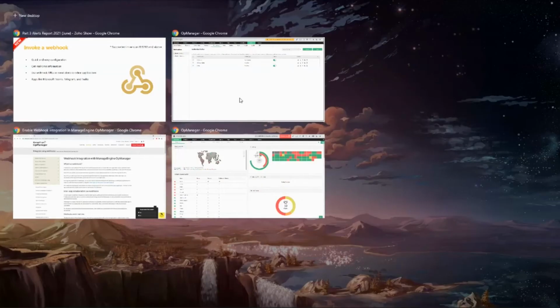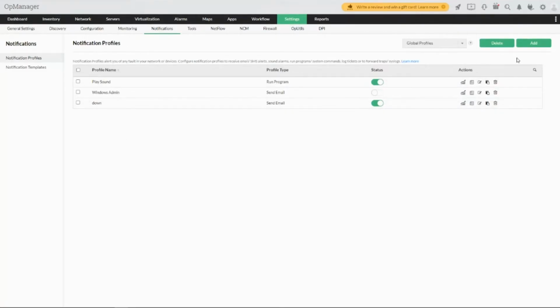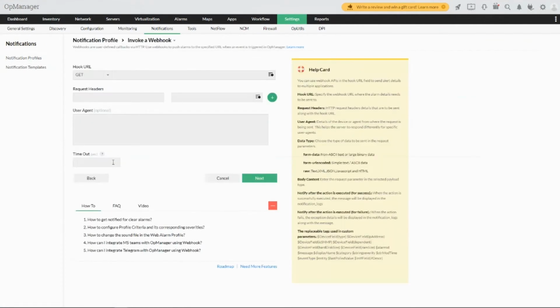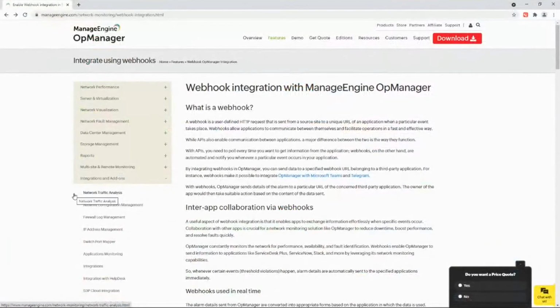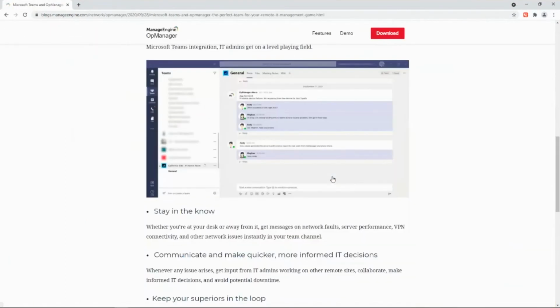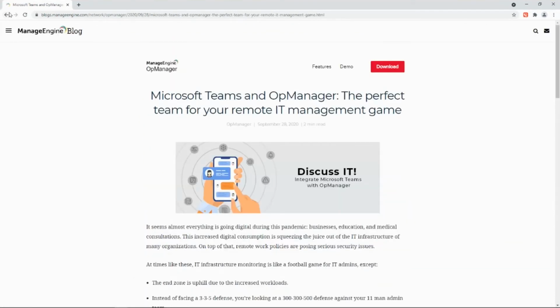So here, when we go to OpManager itself, under the notification, you have a separate tab for the webhook based integrations, which is going to give you an upper hand in creating webhook based notifications. Let it be for any type, whichever application supports the webhook protocol, you can use them. Let's say, does OpManager give you a simple help guide on how to do certain things? Yes, the product has its own help guide on how these webhook integrations work with ManageEngine OpManager. We have detailed documentation for that. For example, if it's going to be Microsoft Teams, you have detailed documentation on how to configure them, and how it can be used from OpManager.